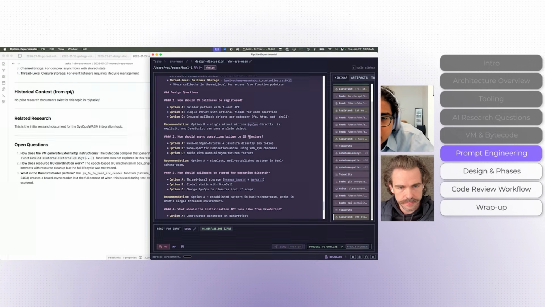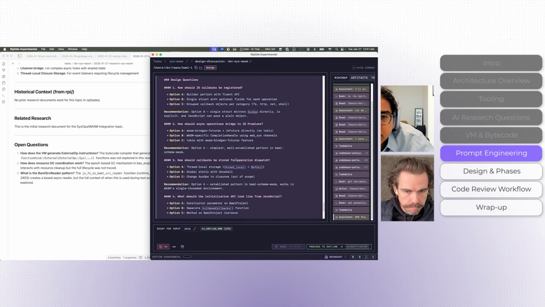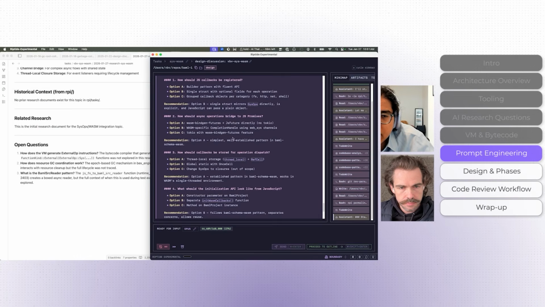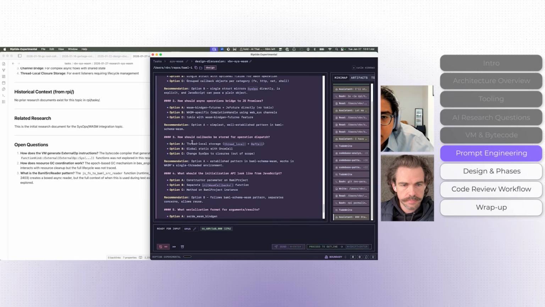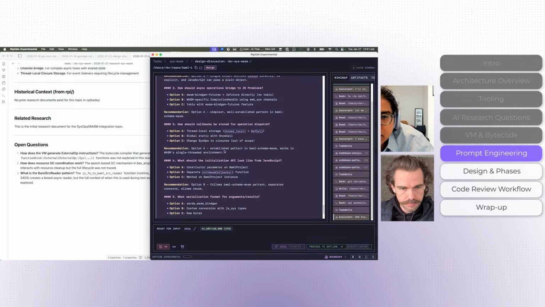Okay. How does async operations bridge to JS promises? No, Tokio. Yep, this is correct. That is the right way to do this. We don't really want a Tokio dependency unless we need one. Right. Yeah. We could do this one, which might be slightly faster, but I'll have to go research that. I should call it actually thread. Yes, that is correct.